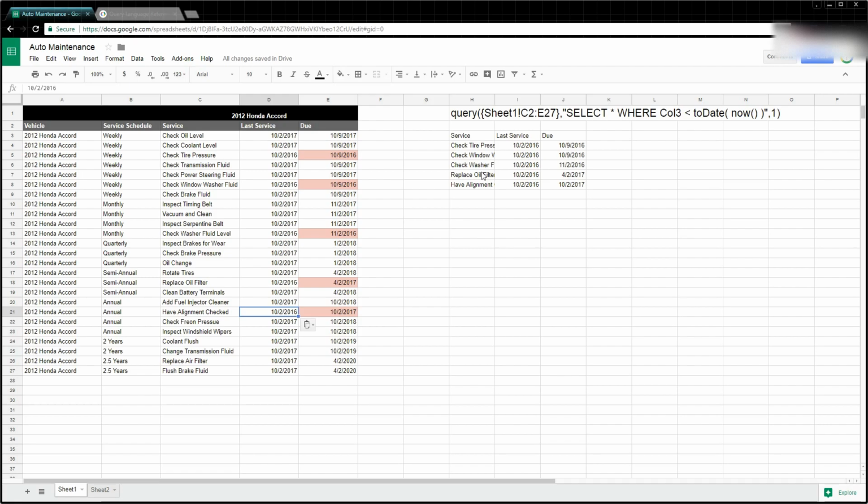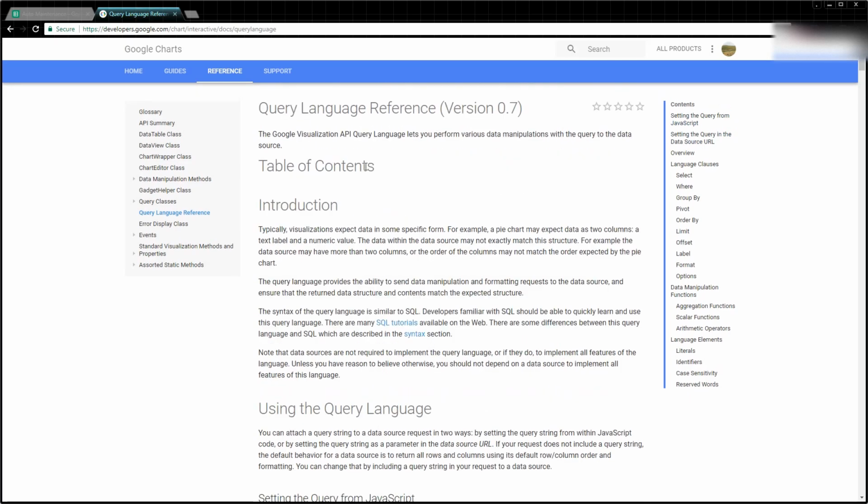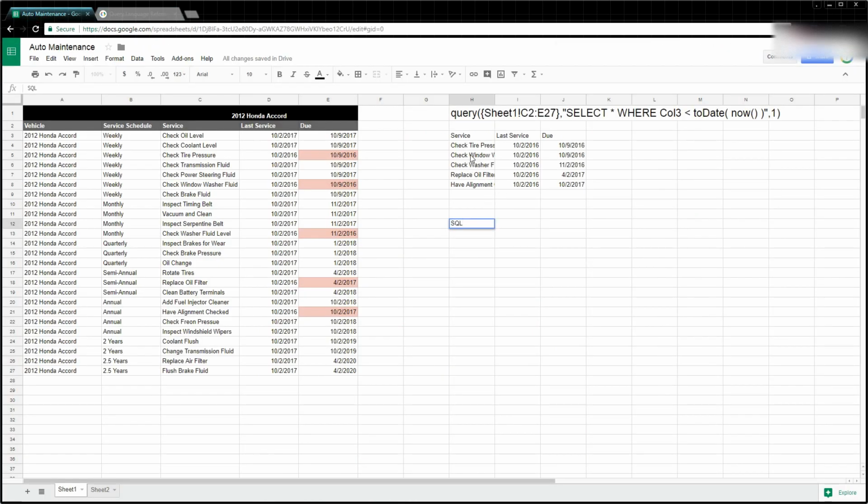You're able to query data, so you're able to create really intense filters. If you're not familiar with querying data, you can look it up. One way to look it up is to look up SQL, or structured query language, I think is what it stands for. Essentially, that's a query language that's a lot more common than the language I'm using here. But it's very similar to Google's query language in Sheets, which is actually called the Google Visualization API Query Language. Anyway, that's what a query can do.